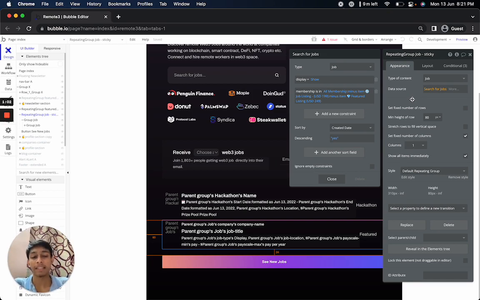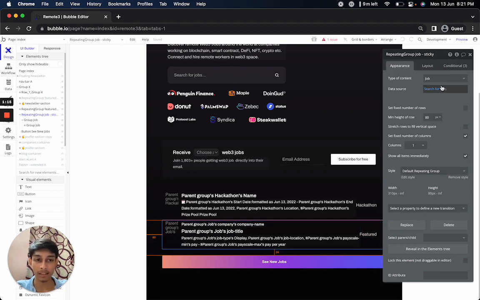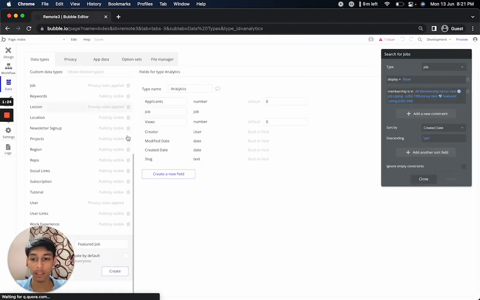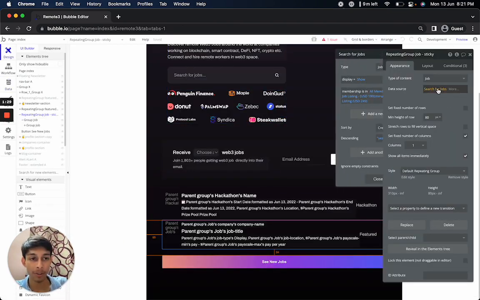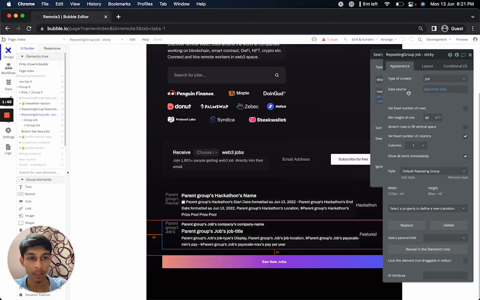What I would recommend in this case is you can create a separate data type called featured jobs, and using some backend workflow, you could apply these constraints there, and you could add all those items that match these constraints under this new data type, so that whenever you call this data on page load, it doesn't have to search for all and apply constraints. It's just going to simply call this data type and just show anything that you have here.